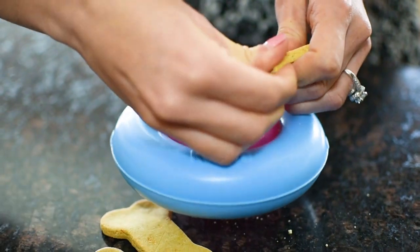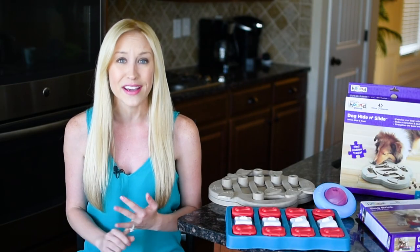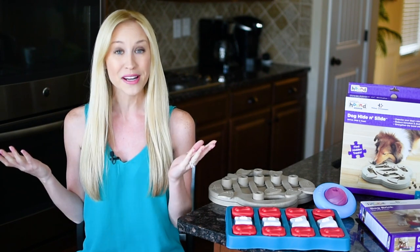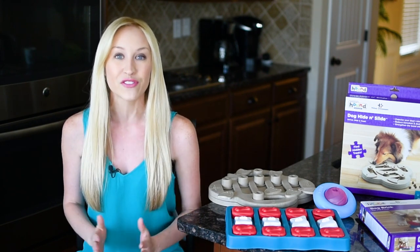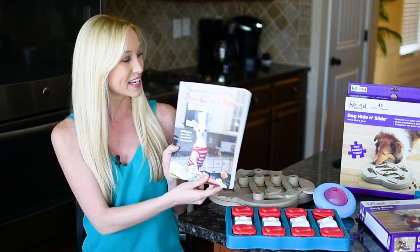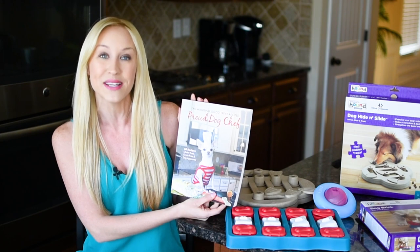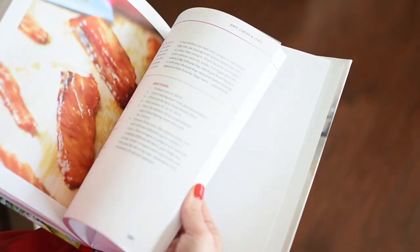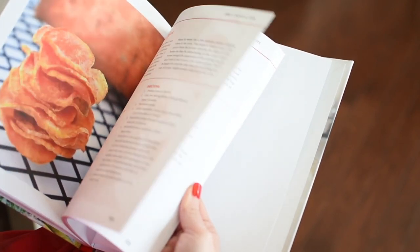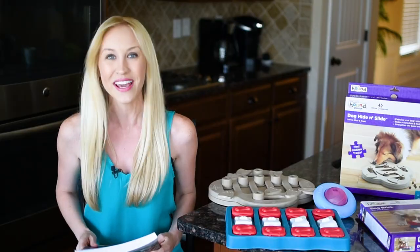A quick note — I am very careful with what treats I feed my dogs. I am always after something that is healthy and all-natural, which is why I wind up making them right here at home in my own kitchen. If you are looking for some healthy dog treat recipes, then check out my cookbook. It's called ProudDog Chef's Tail-Wagging Good Treat Recipes, and it is filled with 60 gluten-free, grain-free, and dog-approved recipes. It's now available at online bookstores such as Amazon and Barnes & Noble.